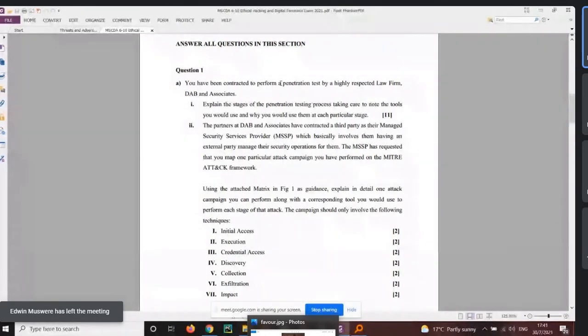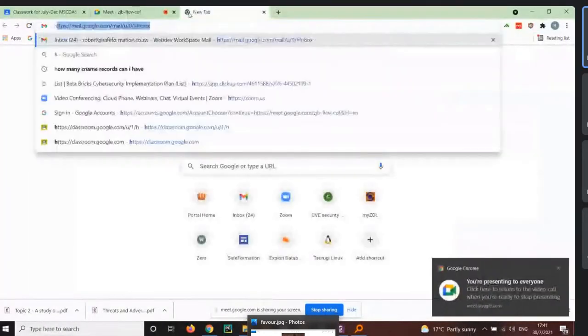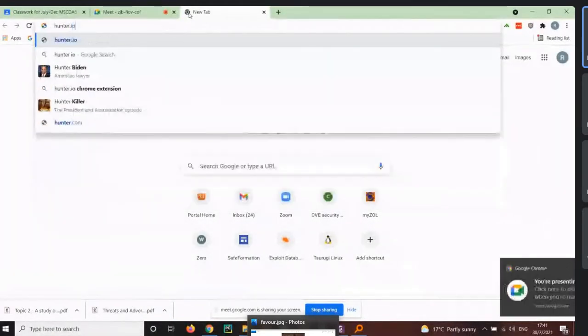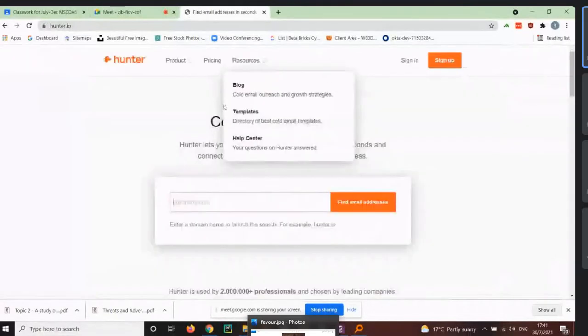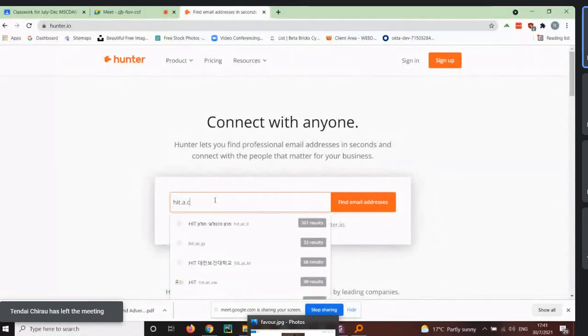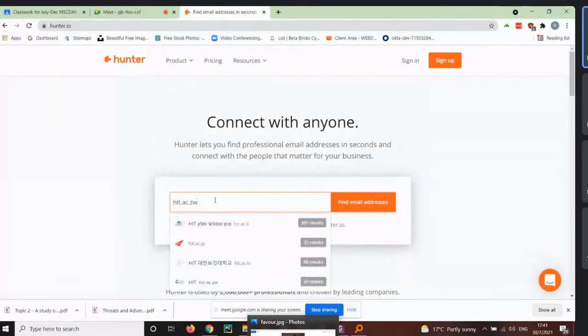So theHarvester will collect emails and addresses of the target company that you want to try and hack into. So that's all basically a part of the information gathering stage. Another tool that does the exact same thing or something similar is hunter.io. What it does is it allows you to just simply enter an organization's name, because the point of this whole activity is to try and find a gateway into an organization.